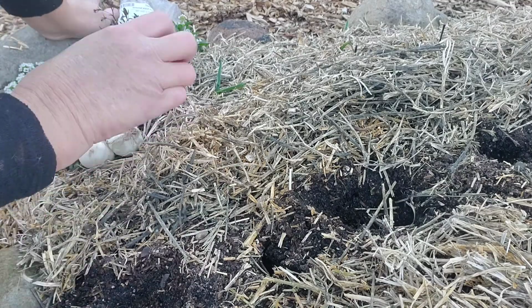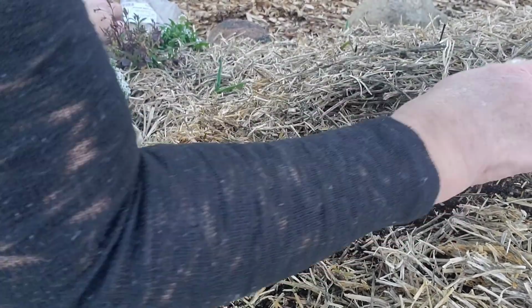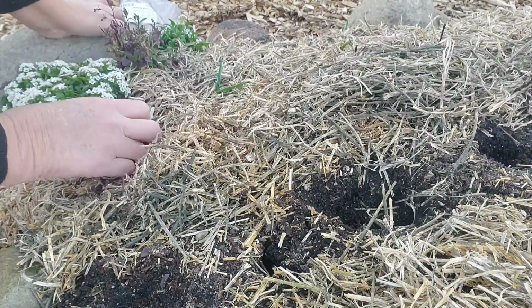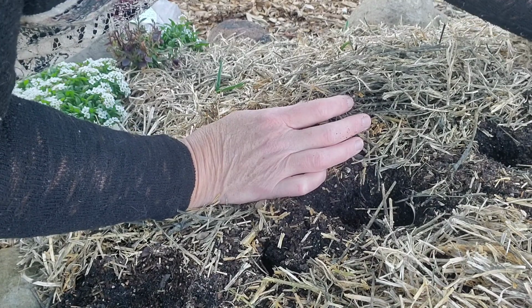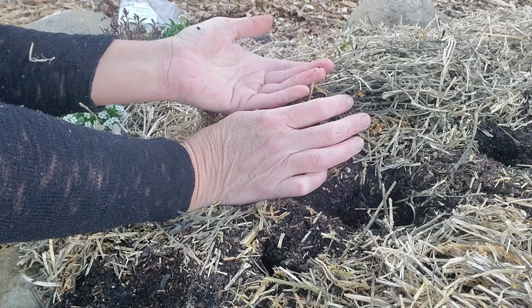So I'm just going to plant these. I'm doing the purple ones first. That way I can be sure that I get them in the right spots because I'm putting them roots down again every other one. And then I will put the white ones in after that.